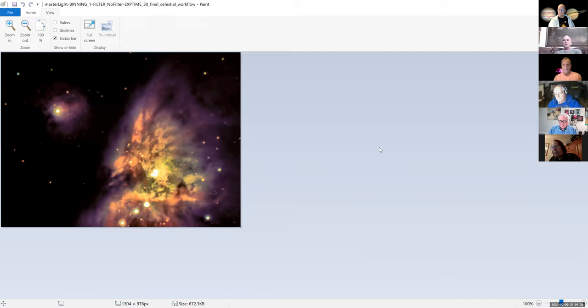Take an object like M13, where you have a very bright nucleus and you want to get resolution on those stars, you're going to have to do an HDR composition to do that. I can show you some shots where you can go all the way down into the very nucleus of things. Same thing with M31. The nucleus is so bright compared to the outer edges of the galaxy that you can't really see anything.